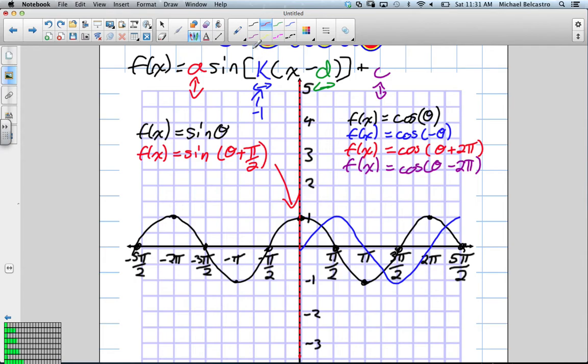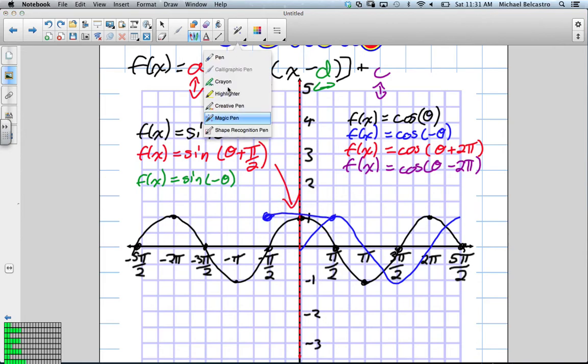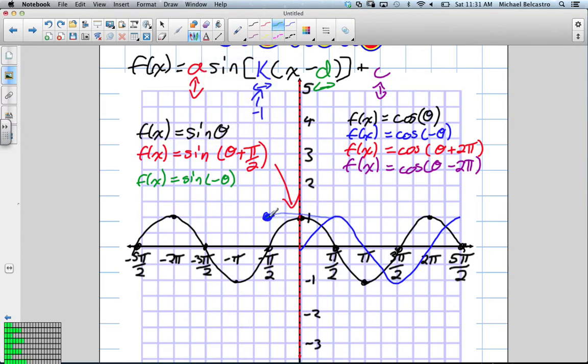So we have sine pi over 2. Another thing we can do is I'm just going to show you what a negative sine function would look like. So say we had f(x) is equal to sine negative theta. Well, negative theta for sine flips it on the y-axis still. So what's going to happen here is this one value now becomes a one value over here. So I'm just going to represent it in the green. So in other words, this point now becomes here. This point stays the same. This point happens over here. This point happens over here. And then this point happens at negative 2. So in other words, if we take a look, this green one is representing the negative theta. So if you notice, it's kind of almost looks like it's been flipped from what it was before. So I know it's getting a little confusing in here. We're looking at the green one specifically. How, using negative theta, can I make this green one into the black graph here? What kind of shift can I use to do that?